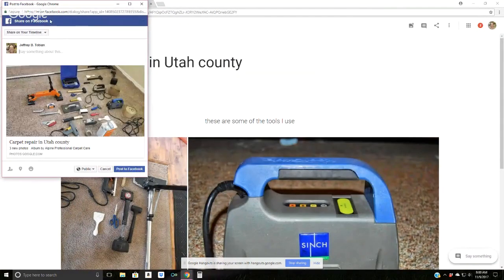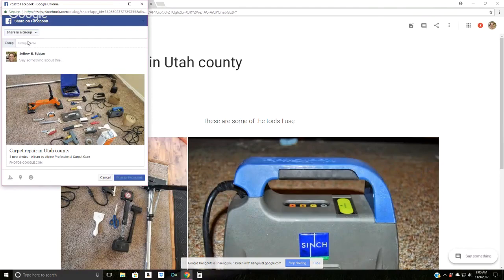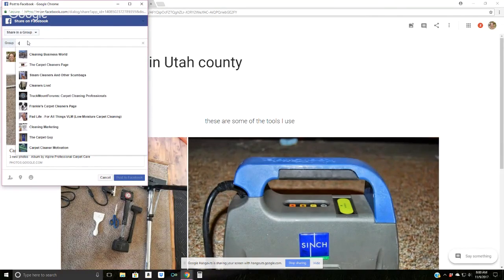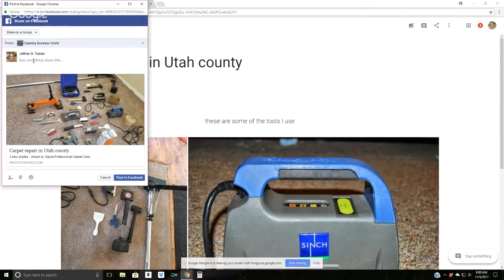And then right up here on Facebook, it'll say share in your timeline, or I can share it in a group, and I can go to one of my groups, Cleaning Business World, and then you can say something about it, and it'll say this is the album Carpet Repair in Utah County, and you just talk about the picture. These are some of the tools that I use. What kind of tools do you guys carry on your truck when you are carpet cleaning, and you have stretching tools?